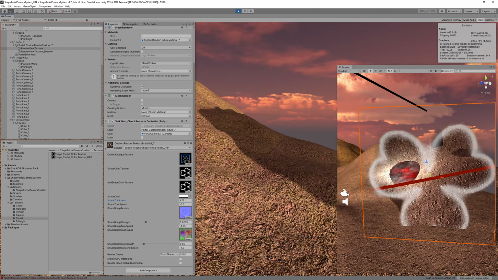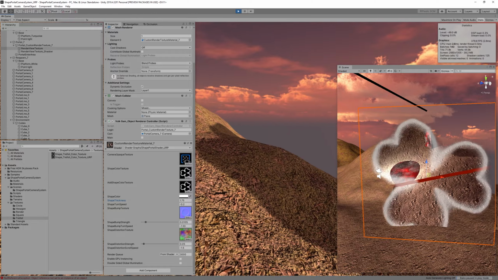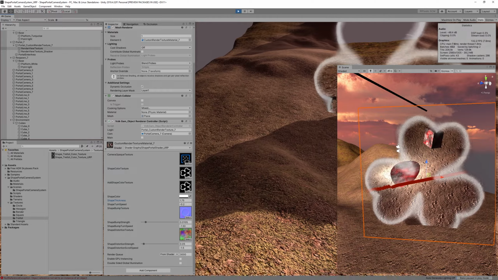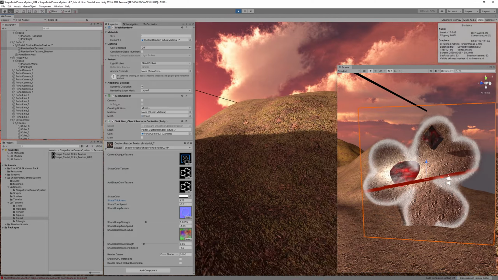The settings of the portal shader must be identical in the shadow shader settings, so that the shadow absolutely matches the shape of the portal.